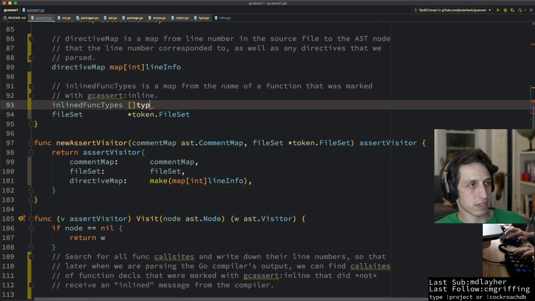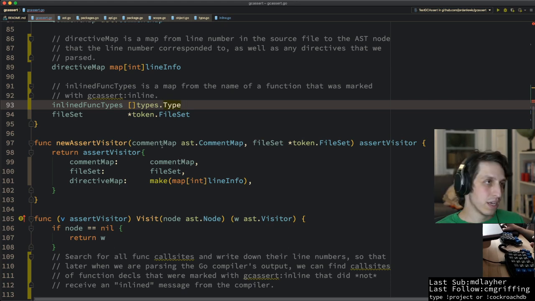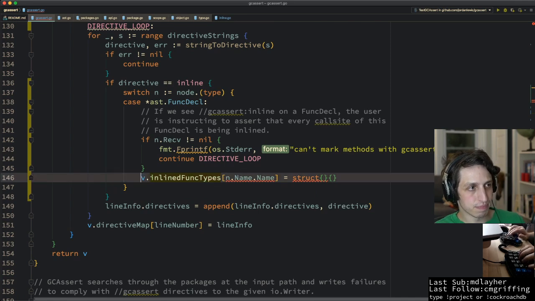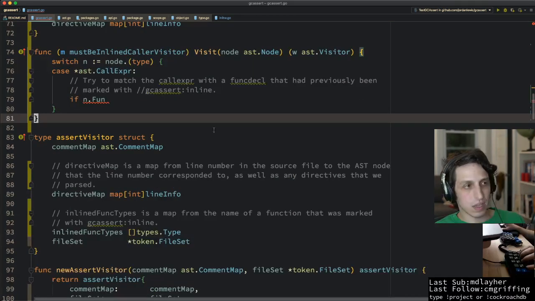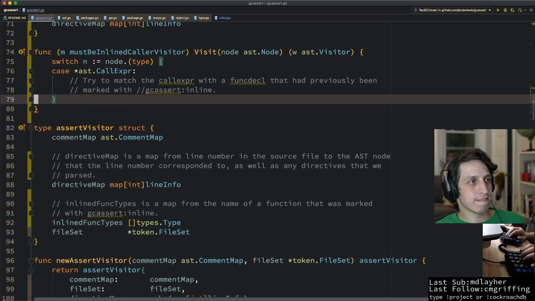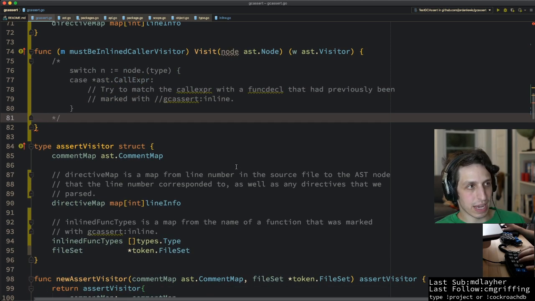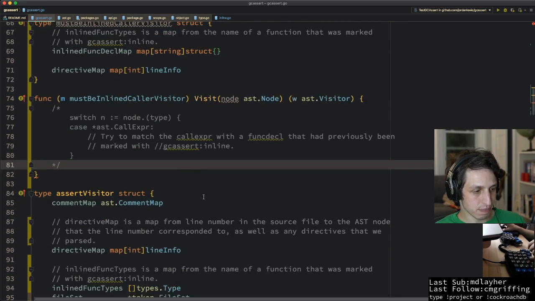This is going to be a slice of types.type. Even this is sort of unnecessary. We don't need any of this. I just want to see what happens when we try to type check these test files.